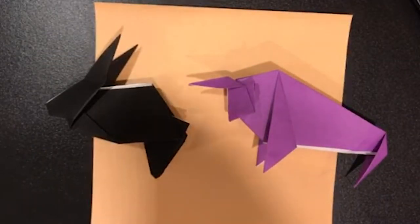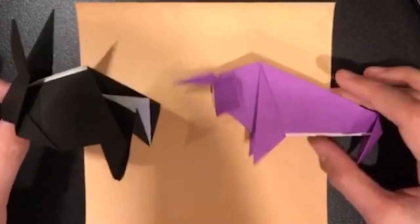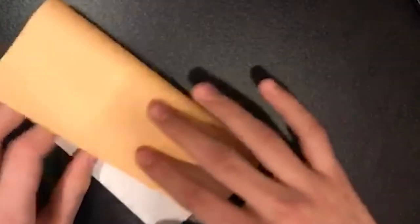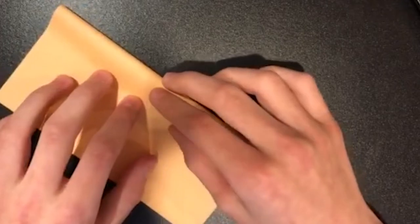Hello, today we're going to be making an ox and a rabbit in origami. You're going to need a square piece of paper. First step, you fold the paper in half.